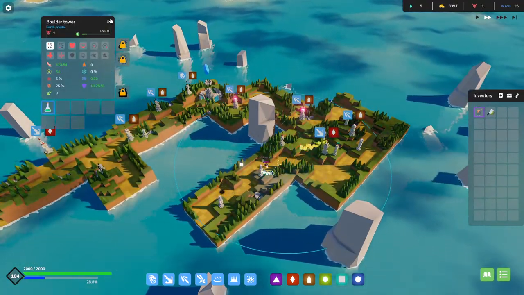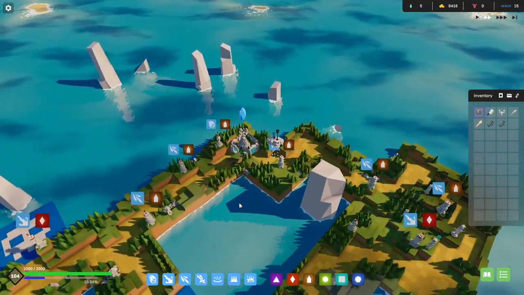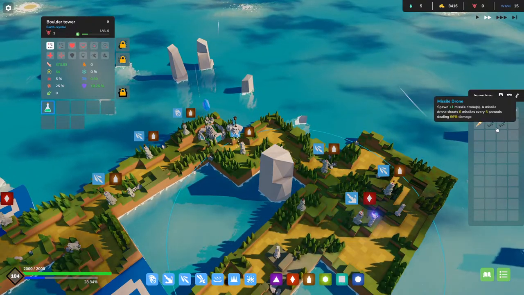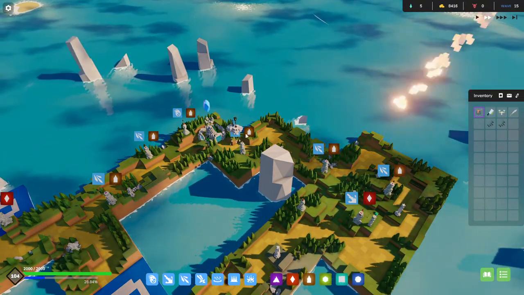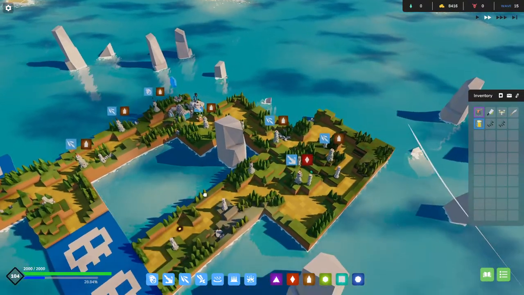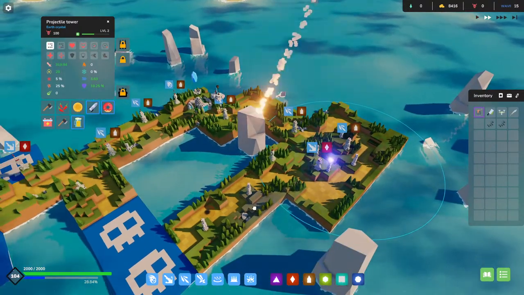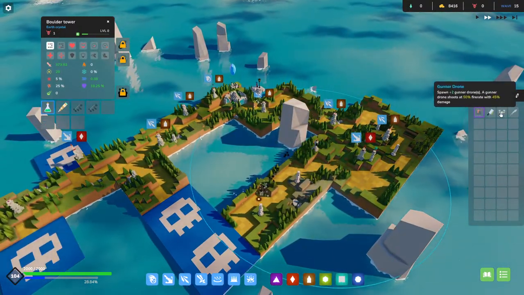There we go. And I just got a free item. The wizard's here. Give him some more range, too. What do you got? Something good? That's not bad. Extra damage to bosses. Throw that on this guy. Throw some drones on this guy.